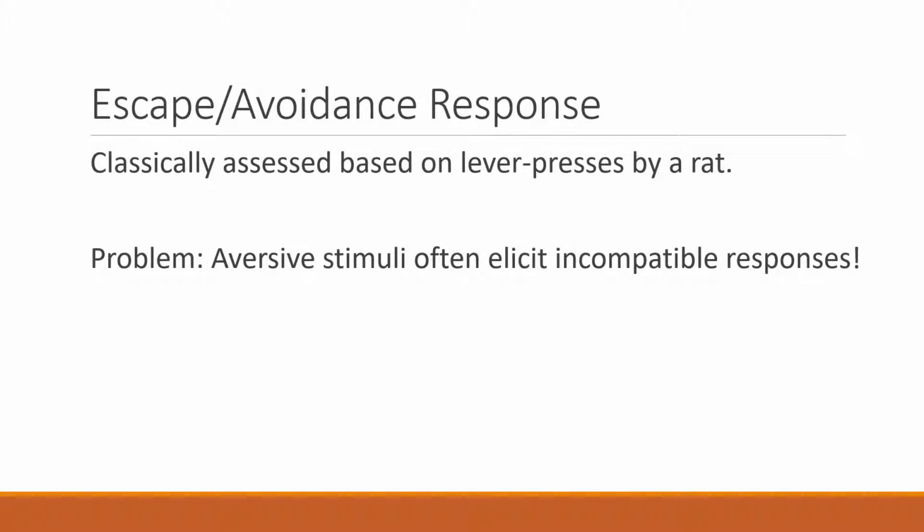First of all, we can target a different topography of response that isn't disrupted as much by the elicited response. For example, simply moving to a different area of the operant conditioning chamber. We can also study responding under the control of conditioned aversive stimuli that have been paired with shock. The conditioned aversive stimuli won't elicit as strong of a reaction, if any at all.